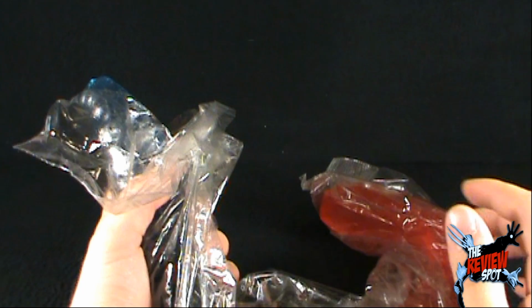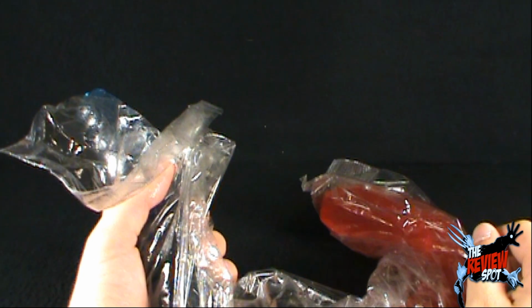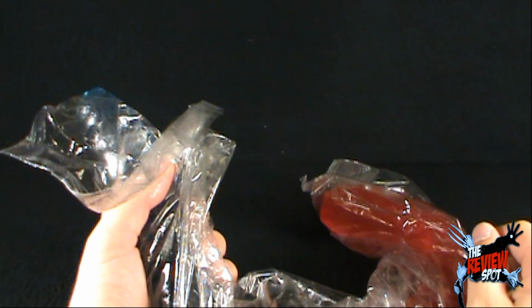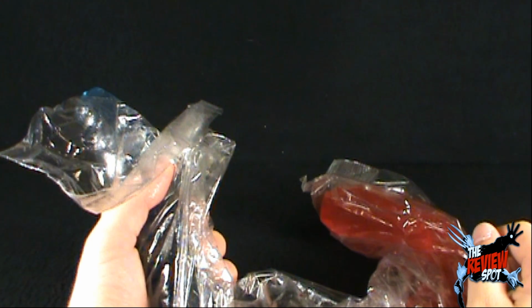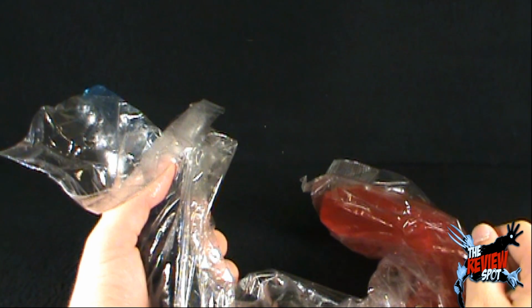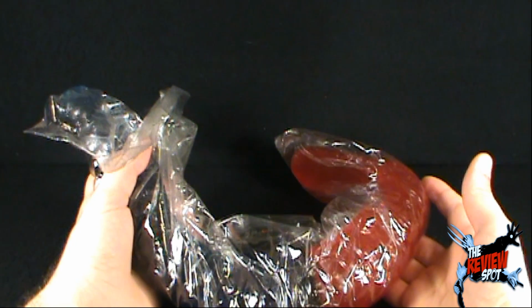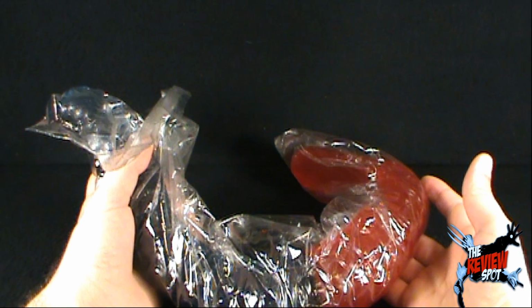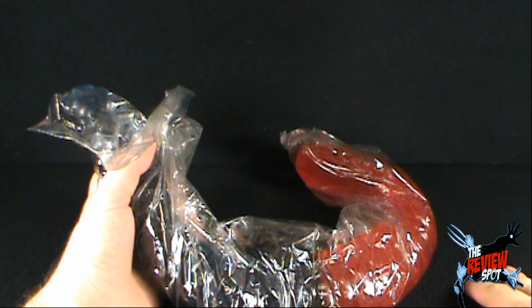I think something like this would be ideal as a gift. Give it to somebody who loves gummy snacks. Perhaps give it to your girlfriend. You like gummy bears? Oh, I love gummy bears. You like gummy worms? Oh, I love gummy worms. Here you go. And then dump this on her lap and then walk away. Come back maybe in 5 minutes. It's already gone. But a very large, very delicious candy.